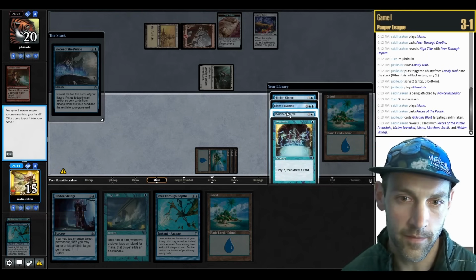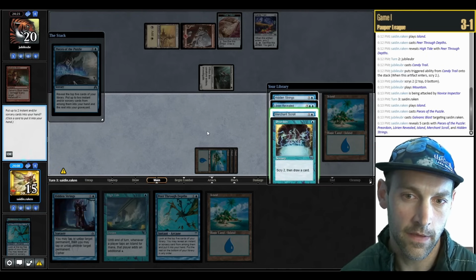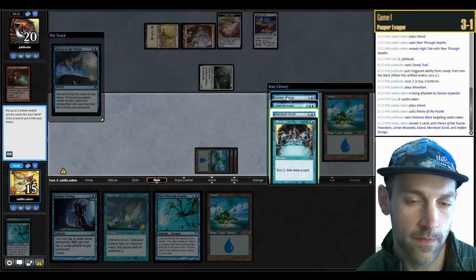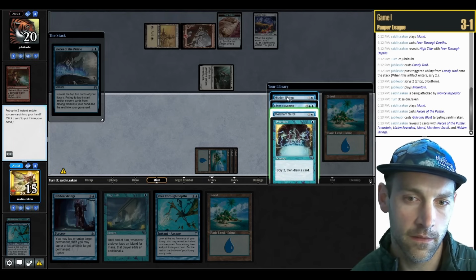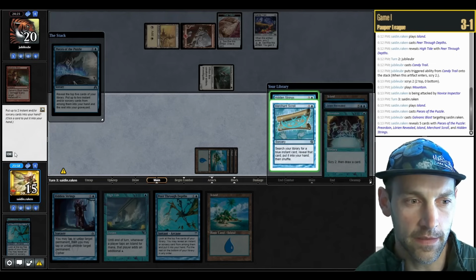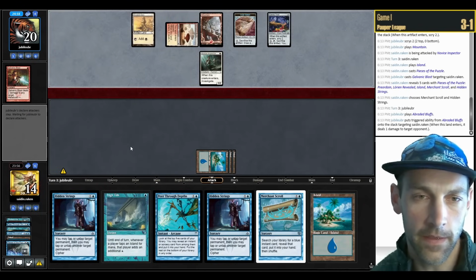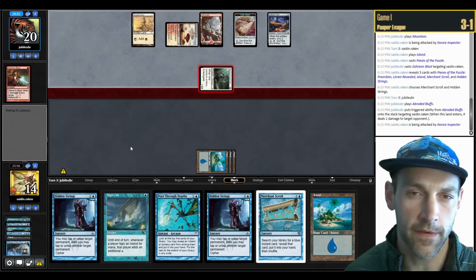We have Merchant Scroll and another Hidden Strings. So I can go like High Tide, Scroll for Pier. I think I want the Hidden Strings. I just need the mana boost. We need another High Tide or a Puppetry. They play a Braided Bluffs. We'll go to 13 from their attack.